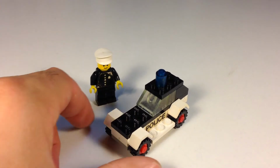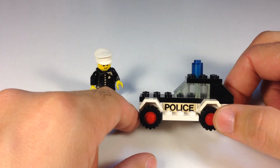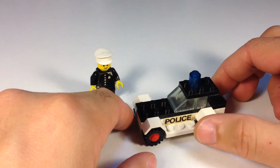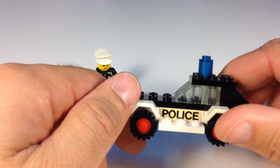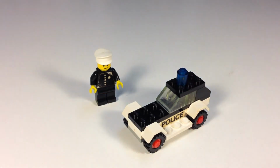So there's his police car, and I got the sticker on there. It's actually the glue. You can remove these stickers. They're a little different than the stickers we got today, or it could be that the glue is so old, 35 years old, that I was able to line up my sticker a little better. It was on there kind of crooked. Called Police Patrol, set number 600. I'll show you the instructions real quick.